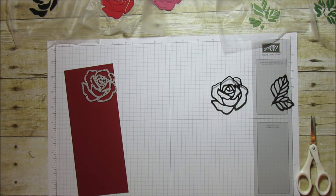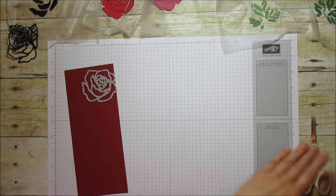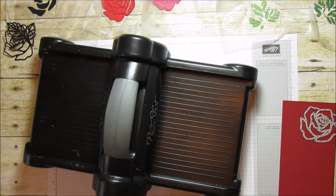So I'm going to bring up the Big Shot real quick here, and I'm going to show you, move these out of the way really quick, what you need to do. And I have a little tip for you.